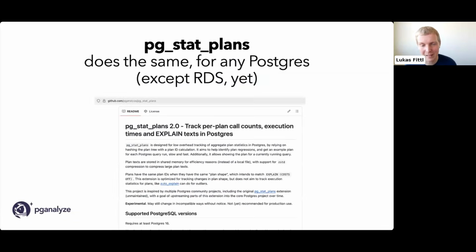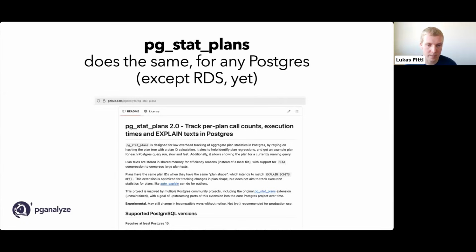The downside is that they didn't release it as open source, of course, right? As mentioned, the Aurora team is separate from the open source team, and doesn't really do much open source. And so at pganalyze, we said, well, we want to have this available more broadly, outside of Aurora. So what I worked on together with a colleague early this year was what we call pg_stat_plans. And pg_stat_plans is basically a way to do the same plan tracking mechanism just as an open source extension. This is available today.